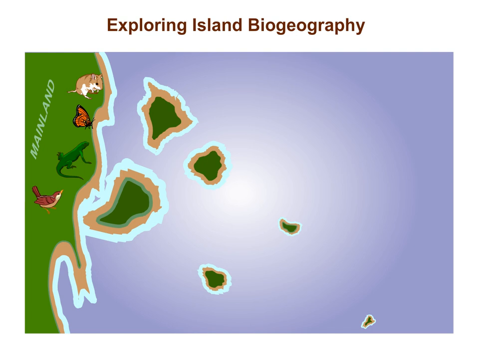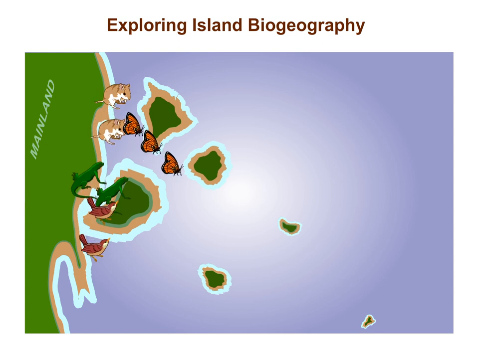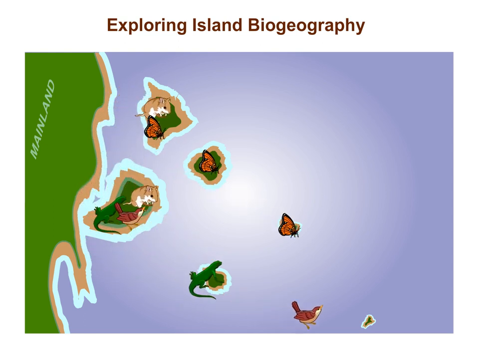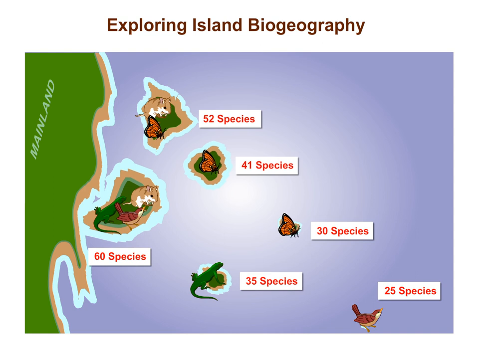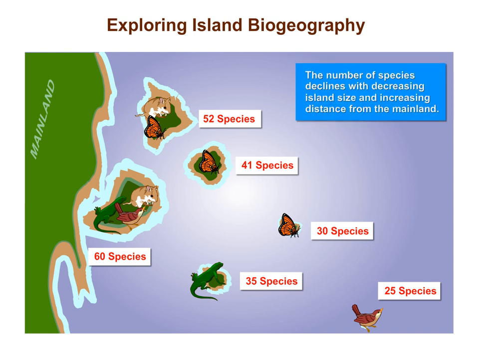Islands often occur together in chains called archipelagos. In an archipelago, smaller islands tend to occur farther away from the mainland. In most natural systems, island size and distance are not independent factors. Let's now find out how the number of species on an island depends on both island size and the distance from the mainland. To learn the relationship between these multiple factors, let's first examine the island farthest from the mainland. As you can see, the number of species declines with decreasing island size and increasing distance from the mainland.